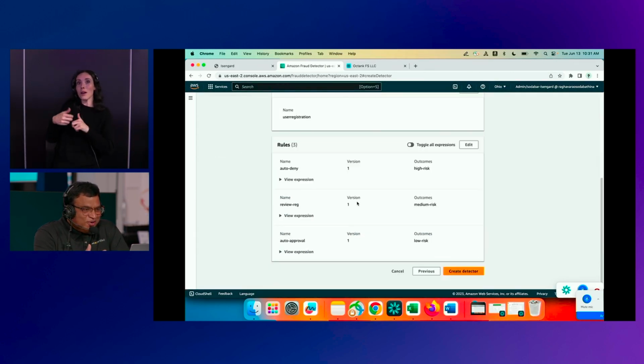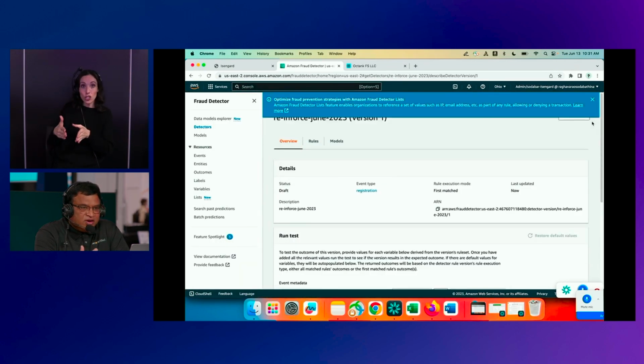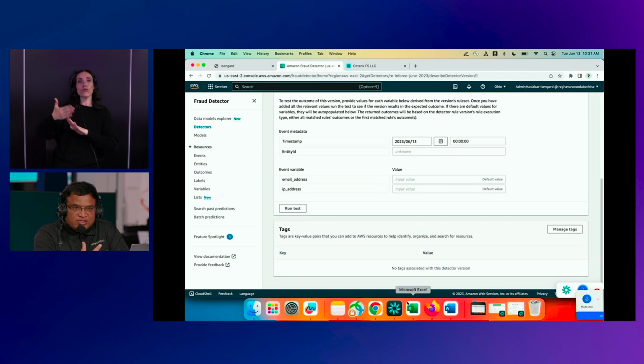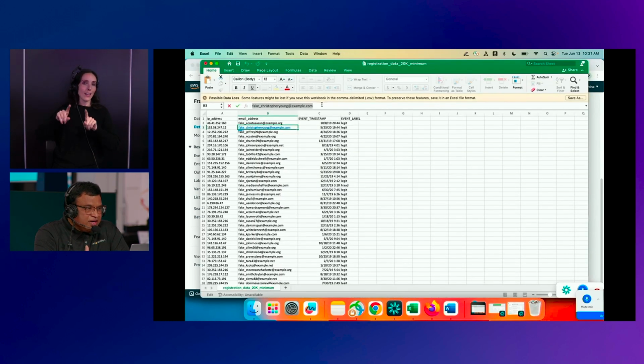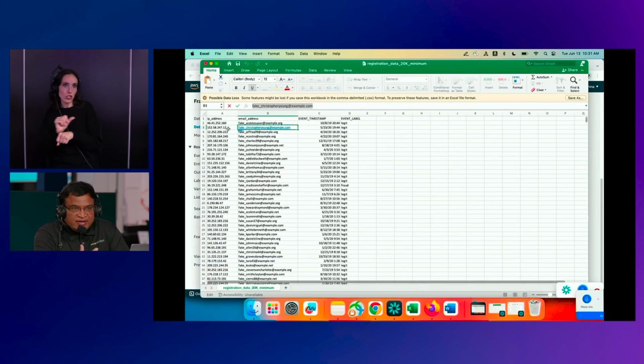So now we look at everything. You create a detector. Before you publish the detector, we just want to run a sample test, making sure this model is performing. We are going to collect some sample data from our training data set. This is the legit one, so the outcome should be legit because we trained the model with the training data. That's what we are going to test.